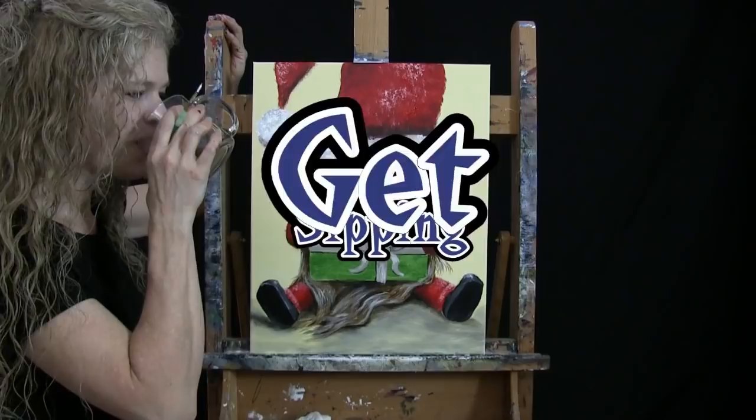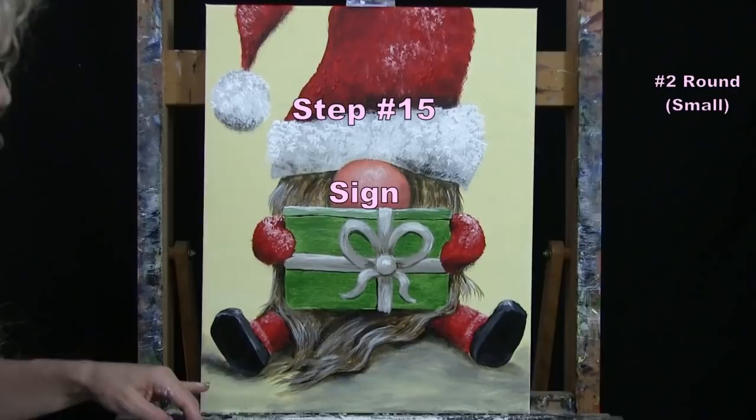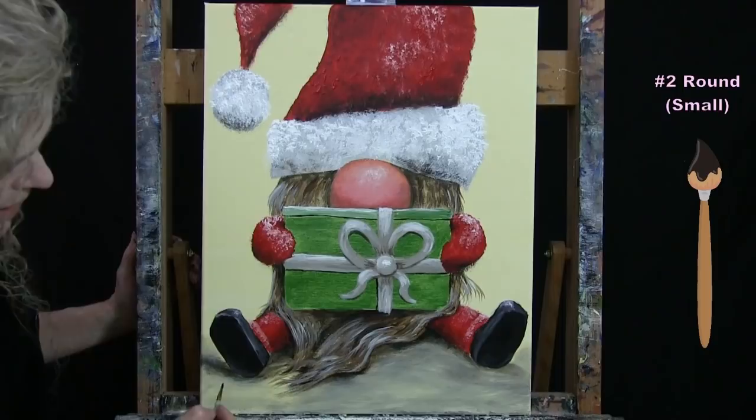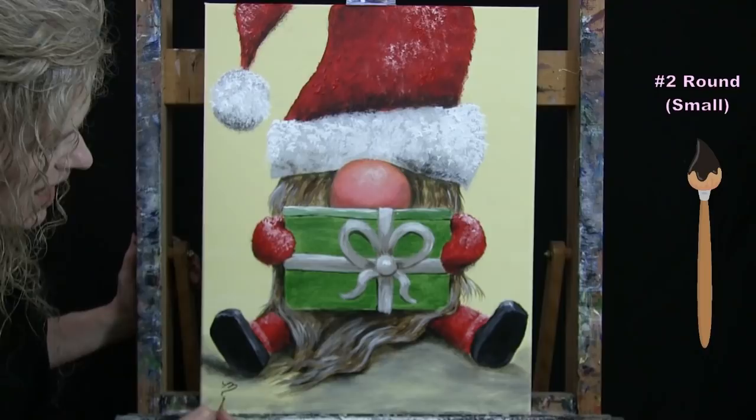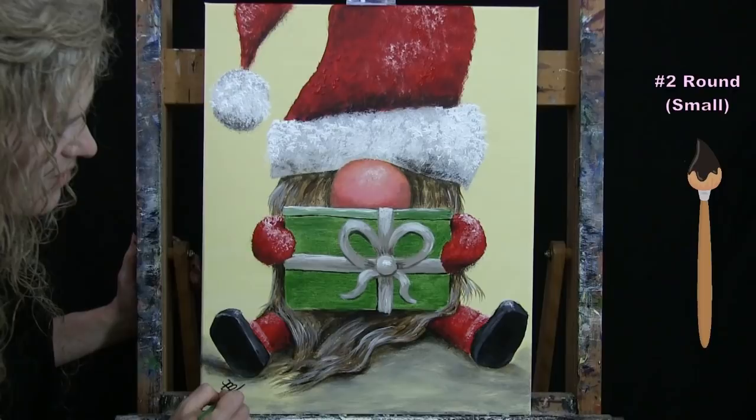All right, so we are on to the final step. This is the final step of every painting, which is to sign it. So I normally sign mine in the bottom left or the bottom right. I think I'm going to go bottom left, small brush, black paint. I sign my initials, but you could certainly sign your first name or the date or a symbol or whatever you'd like for your identifying mark to be. It's totally fine. It's your painting. You sign it however you would like.